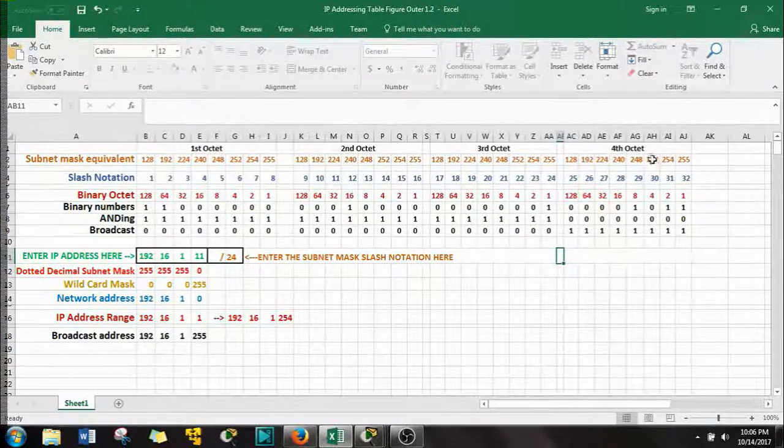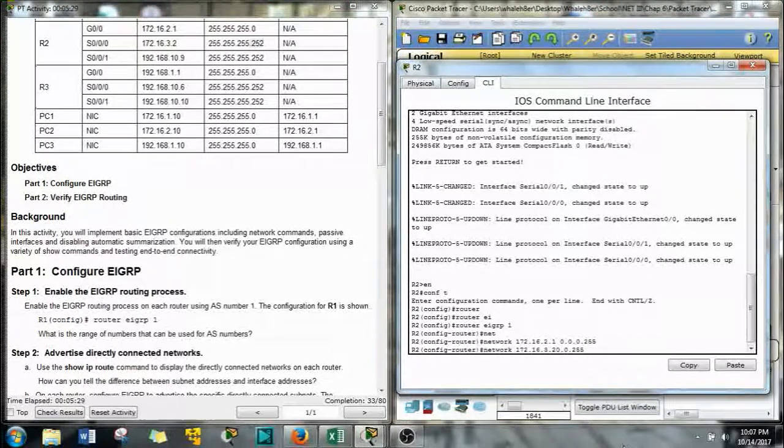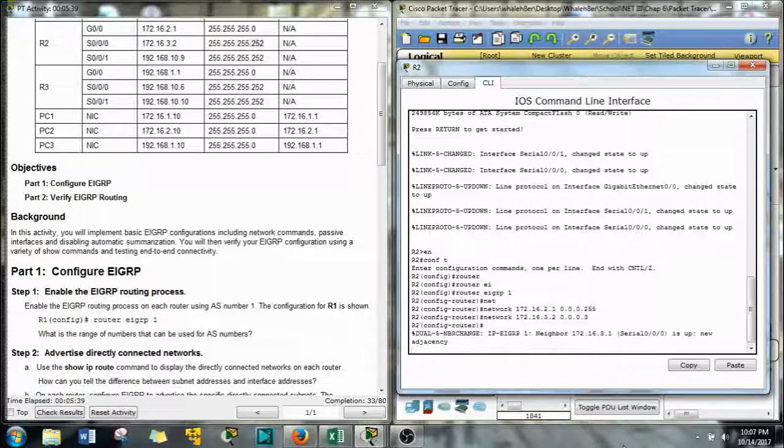But I'll show you that here, /30, 252 in that last octet. So /30, and that's a wildcard mask of 3, basically because there are only 3 addresses left. Whoa, what did I do? 0, 0, 0, 3. Is that right? Okay.